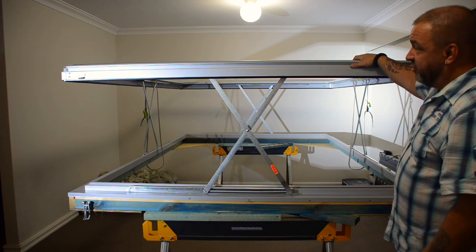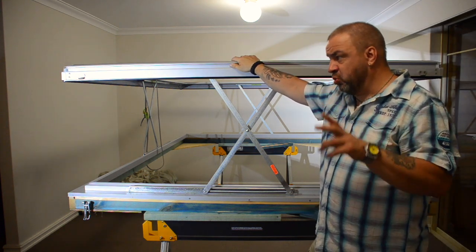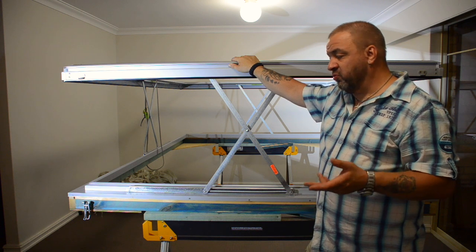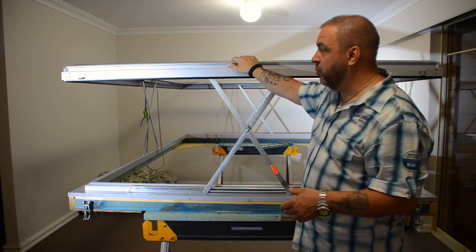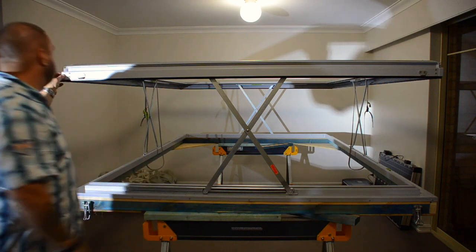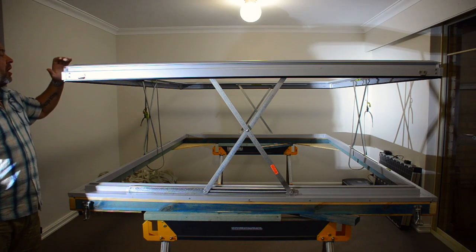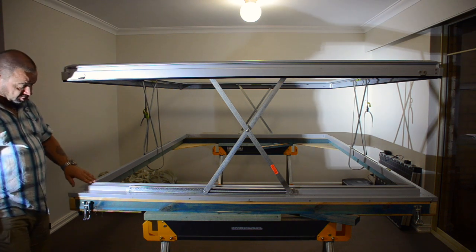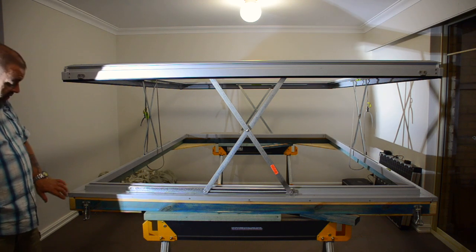So the extrusion was really tricky to cut. It's a really peculiar shape extrusion, and just getting it to sit on my compound saw was problematic. I had to fiddle around with it to get it to make all the cuts, but in the end it worked out perfect. The extrusion comes in lengths, you've got to cut it to length, and then you have these corners which make up the corner section, and I've used a product by Sikaflex, and then pop rivets to hold it together. And the bottom is pretty much the same. Again, it's just cut, and then there's some pieces that get actually inserted into the extrusion and then riveted.